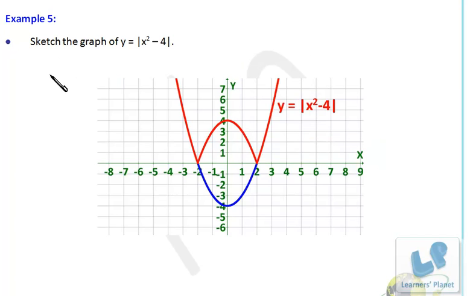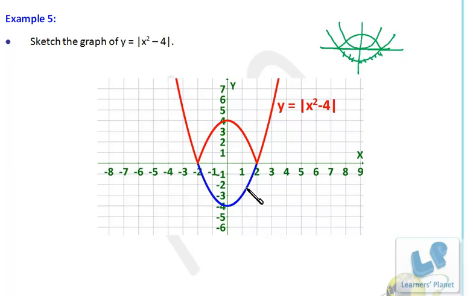Now suppose I have to draw the graph of y is equal to modulus of x square minus 4. Friends, we have already discussed the graph of y is equal to x square. This is the graph of y is equal to x square. Now if we deduct 4, it will come 4 steps downwards, right? So this will be the status, right? Now after that, the portion which is there below the x-axis, we have to take its water image, right? Or along this axis we can say mirror image, right?